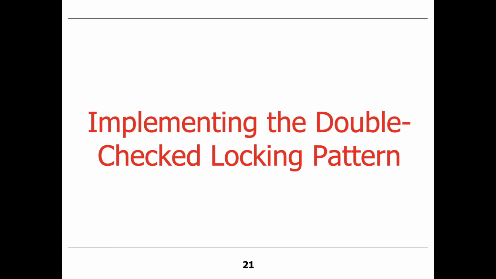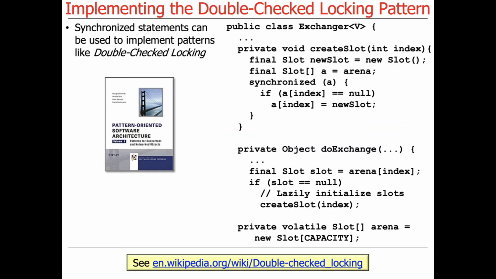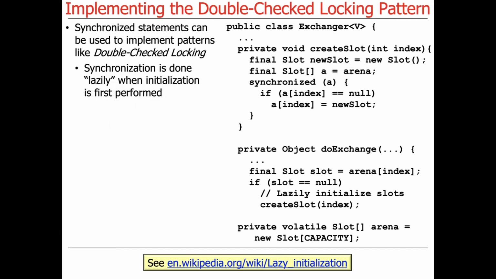And what I'm going to do now is talk about something called the double-checked locking pattern. What's interesting is that this code that we see here, which is actually the code that comes out of the box from the Java class library, implements the double-checked locking pattern, which is something that you can read about here. And I documented this pattern about 25 years ago. It appears in my book, and I'll give you a link to the paper as well. I think you can get the paper if you go to this link. There's a lot of interesting stuff going on in this discussion.